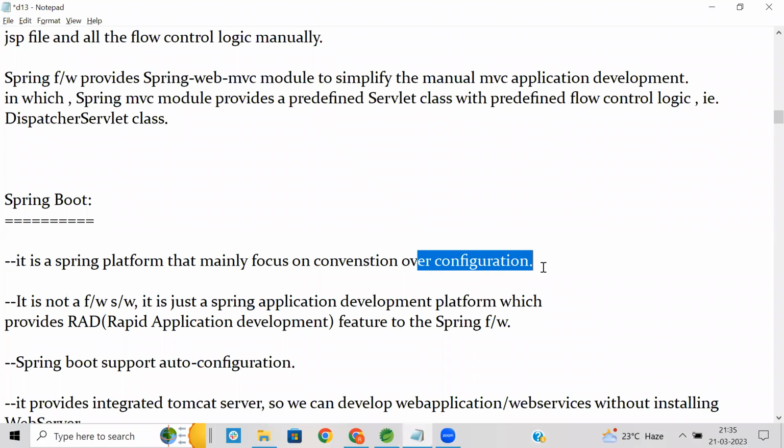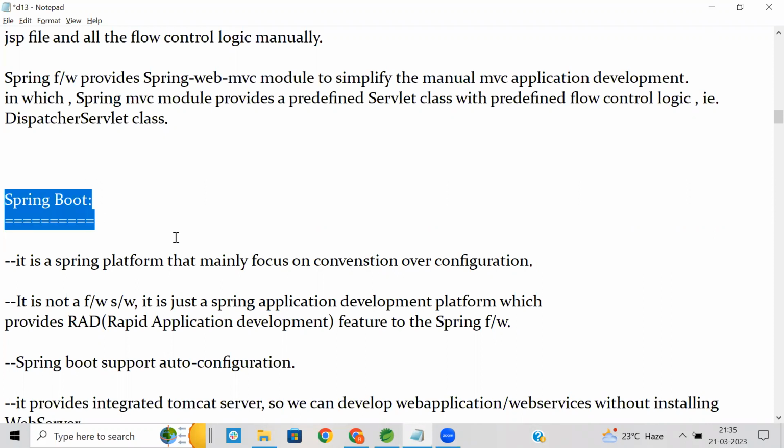Not only that, as configured, you can customize those configurations also. Very much flexible, very much convenient framework. And that's why you can say it's the biggest framework in Java application development, biggest framework till date. And it has simplified all your application development. That means the applications we used to develop earlier without Spring Boot took 1 or 2 weeks. With Spring Boot, within just 1 or 2 days, you can develop the entire application.